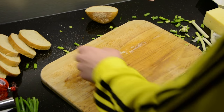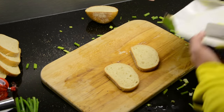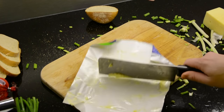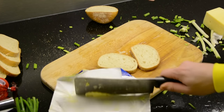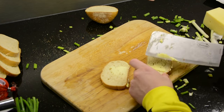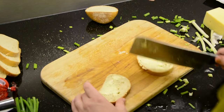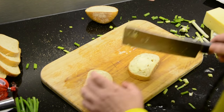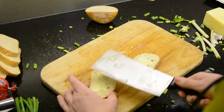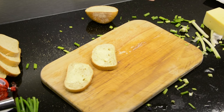I call this one the end of the month, because we all know this time will come. For everyone it's a different time — maybe end of month, maybe middle of month. But it will happen. The fridge is empty. The rats are dying of starvation in the attic. The neighbors are complaining because your stomach noises are scaring their children. But then you remember — the end of the month Boris recipe. Put your bread, it will save your life. So scrape off the last of the butter from the box and use it tactically — like you use your last five bullets in CSGO.